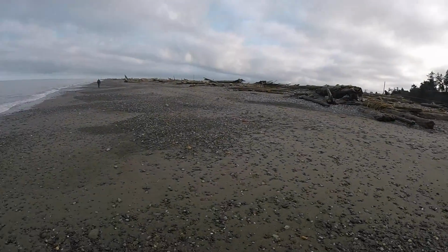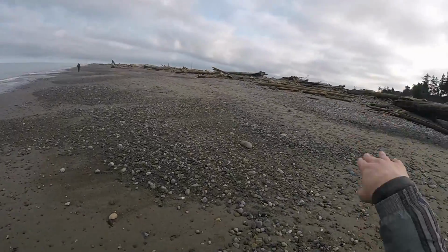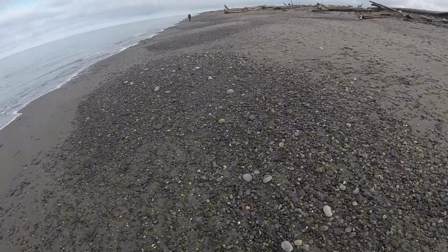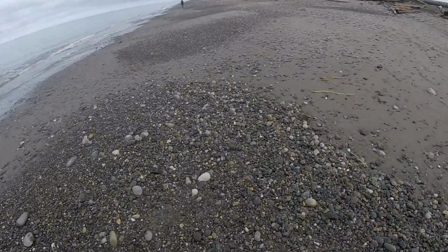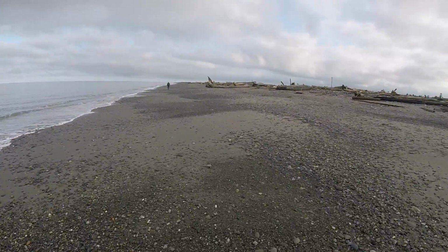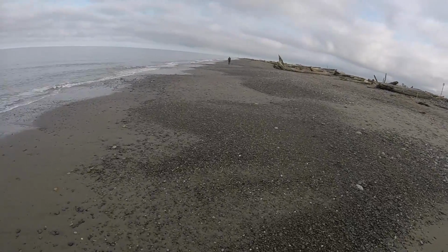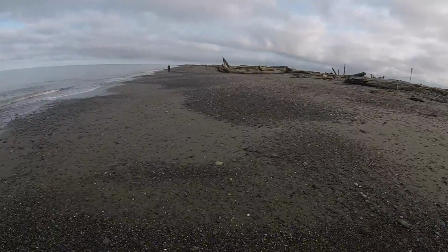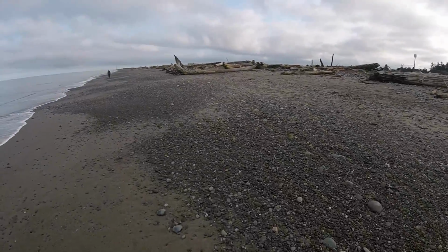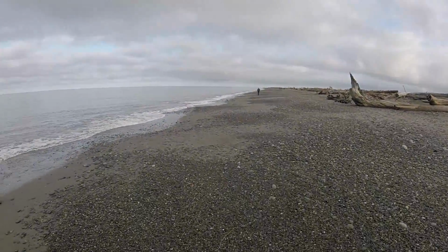So these lines of signs up at the quote-unquote high tide mark are to keep people out of the leeward side where the wetlands and the marsh have formed behind the sand spit. That's the reason it's a wildlife refuge: to preserve the wintering habitat for all kinds of species of birds. And that is closed, I think, September 30th through May 15th. It said on the sign I showed on camera, if you scroll back or take a screenshot, it'll tell you. But yeah, this first, I don't know, probably half mile or so is closed in the winter to help protect the migratory wintering birds.